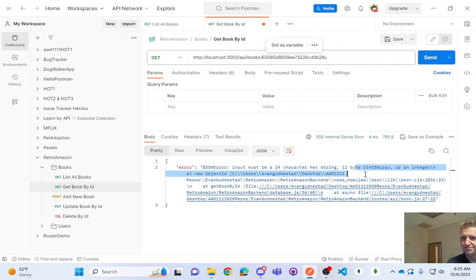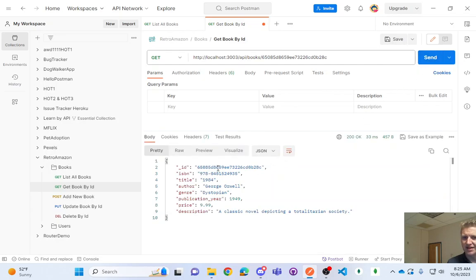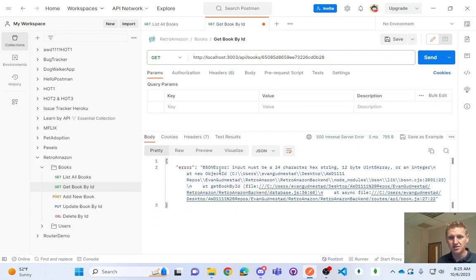And if you give it 24 characters, you get back a book. What if you give it 23 characters? Notice I delete one character. We get this error message, which is not friendly at all, right?